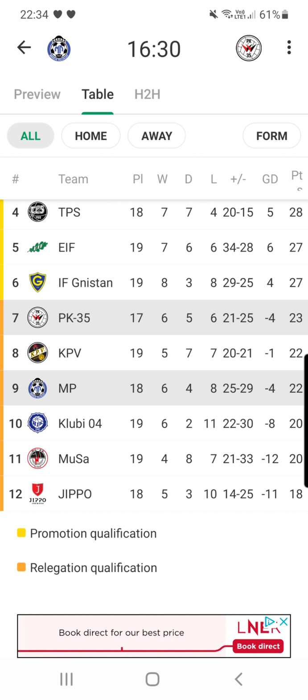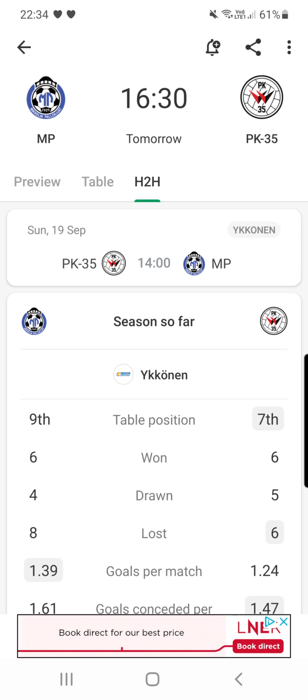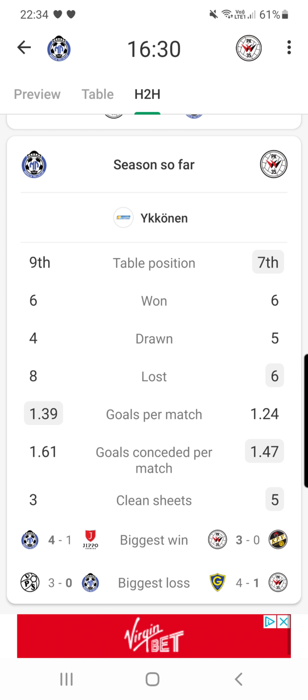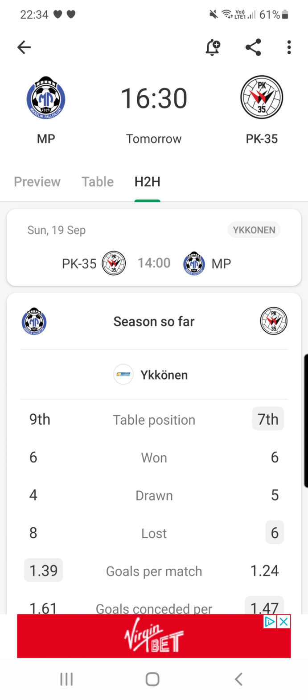Again, I'll look at the table, scroll it up a bit. Out of the 12 team league, PK are sitting at 7th, MP at 9th. MP have played an extra game, they're on 22 points. PK, 1 less game, 23 points. Again, very, very similar. Look at the head-to-head, nothing. What we're looking at here is league position, how many they won, exact same. How many they've drawn, PK drew a little more. Lost 8 for home side, MP. So again, this is a really tricky one.